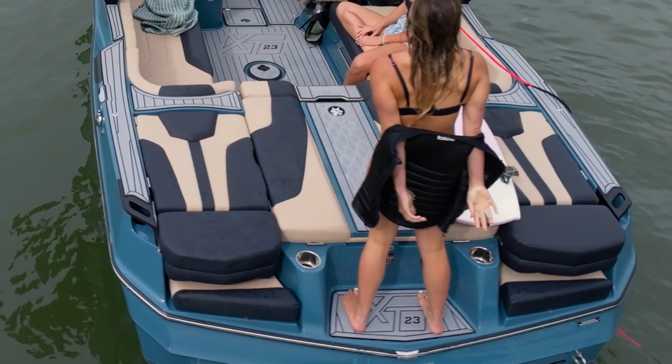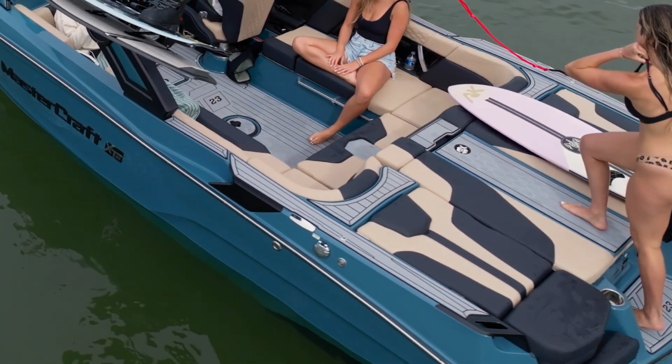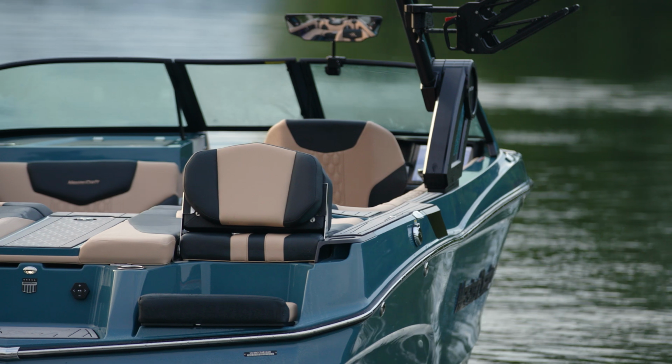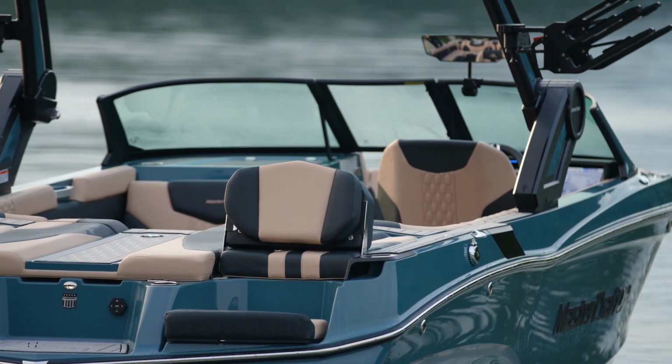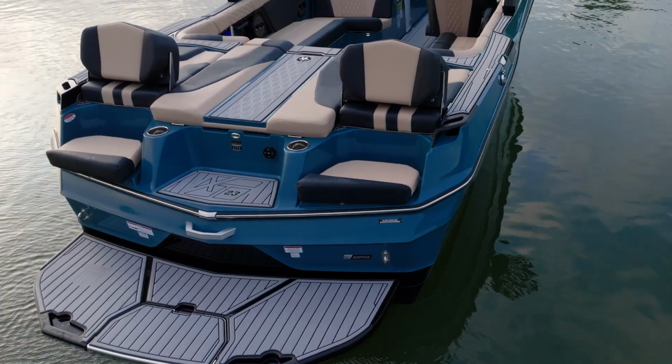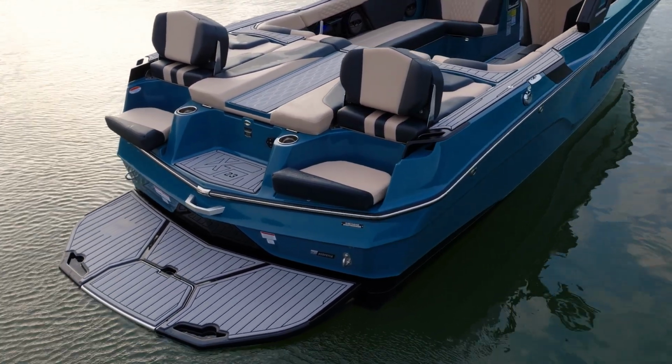When it's time to get in and out of the boat, your crew can do so with ease, thanks to an optional flip-down swim step and a standard transom walkthrough. And one of our favorite features of the XT23, the integrated transom seating. The sliding base is standard, and a flip-up backrest can be added to take your lounging to the next level. The transom also features storage trays under both rear hatches, so you can easily store and access vests and ropes from either side of the transom.